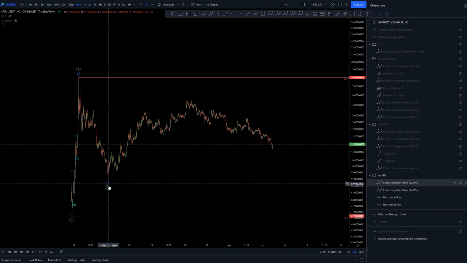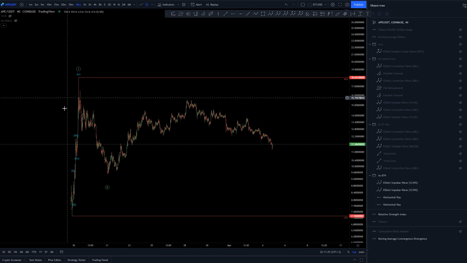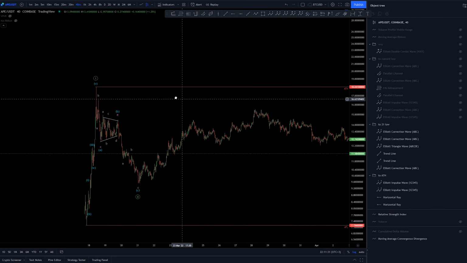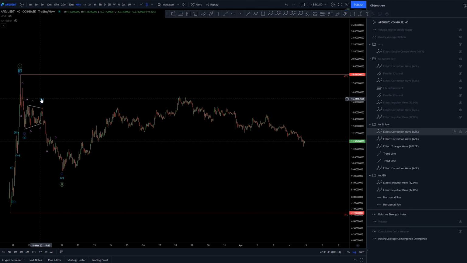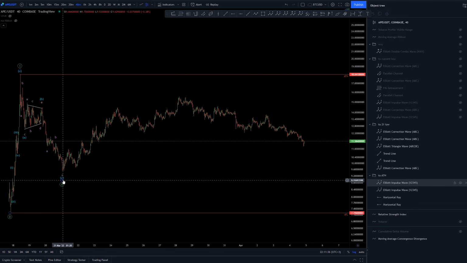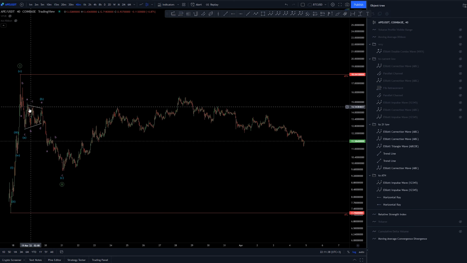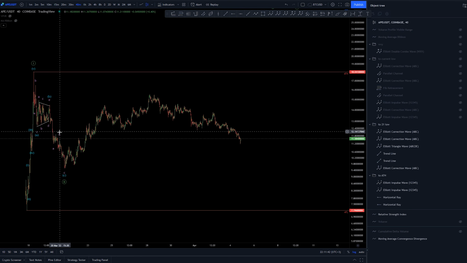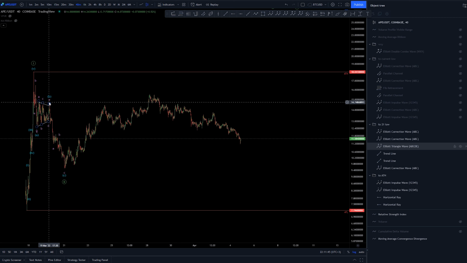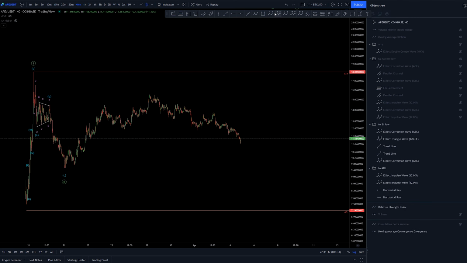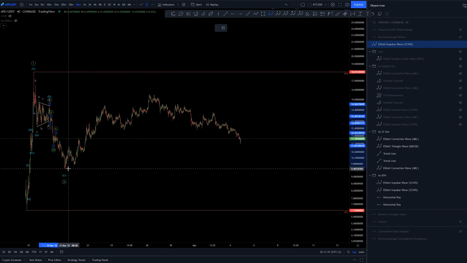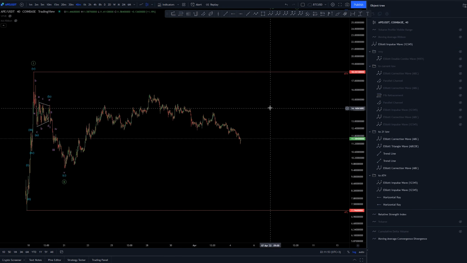I'll just label it 1, 2. This looks impulsive and it looks to be ending here. It gives us some kind of correction down. The correction down can be labeled as such. ABC, got a triangle on the B wave, and then, well, this should actually be 5 waves. Let's correct that. No, so 1, 2, let's say 3, 4, 5. Doesn't really matter at this point.